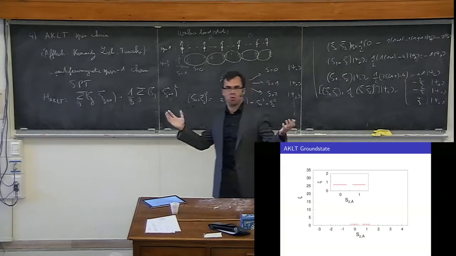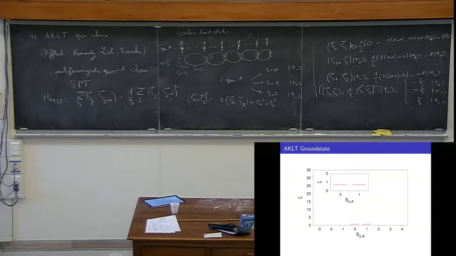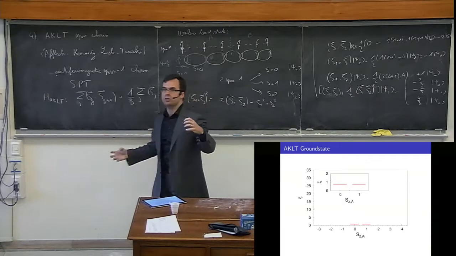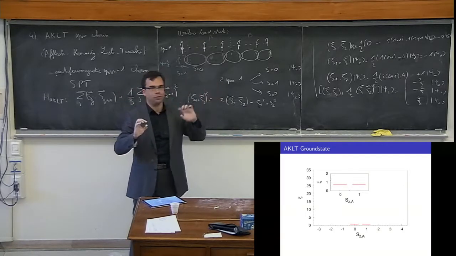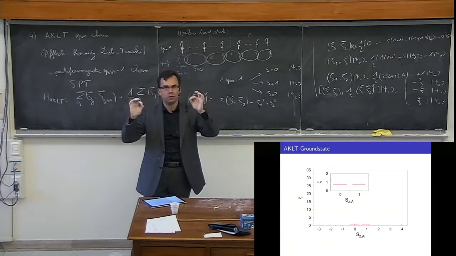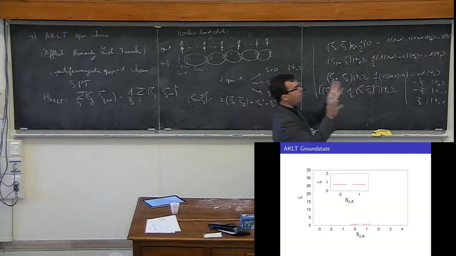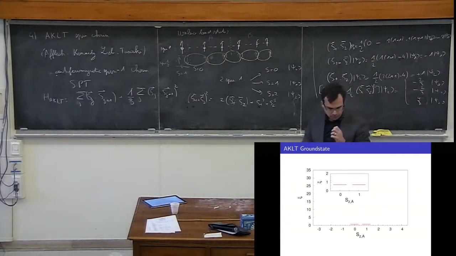eigenvalues, whatever they are. Here, if you look at the entanglement spectrum, you observe only 2 levels, which means that in your reduced density matrix, most of the eigenvalues are 0. Remember that if you have a 0 eigenvalue, since for the entanglement entropy we take minus log, we just put the zeros to infinity. So here you observe all the non-zero eigenvalues of the reduced density matrix. It's much less than what you expect naively.